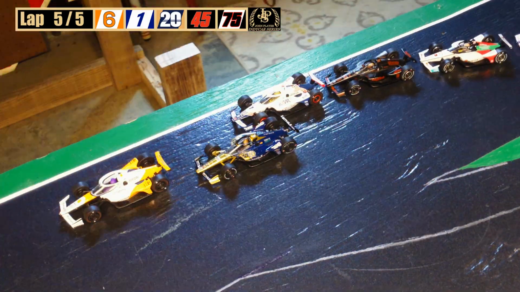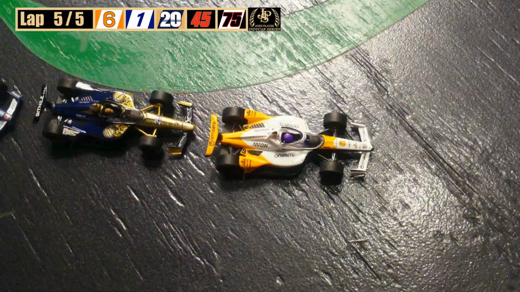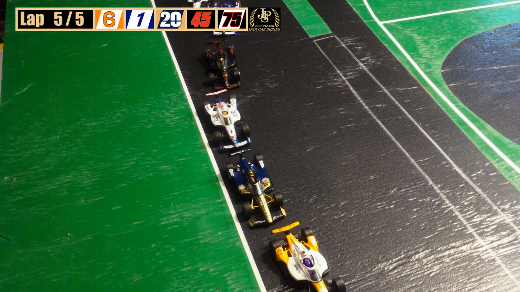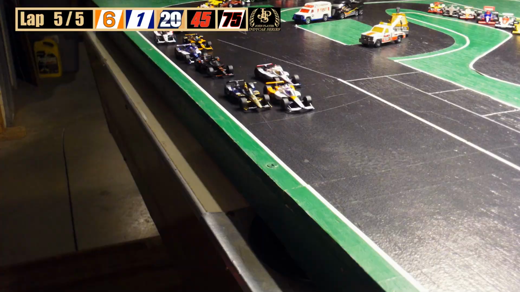Got to follow Brian LaFleur Jr. through to turn 2, and Ian Perez in the 20 car kind of lurking all day. Now comes up into second place as they come through the north end of the racetrack. LaFleur's just got to hold things down for one more corner and one more straightaway. Oh, deked out, high side.